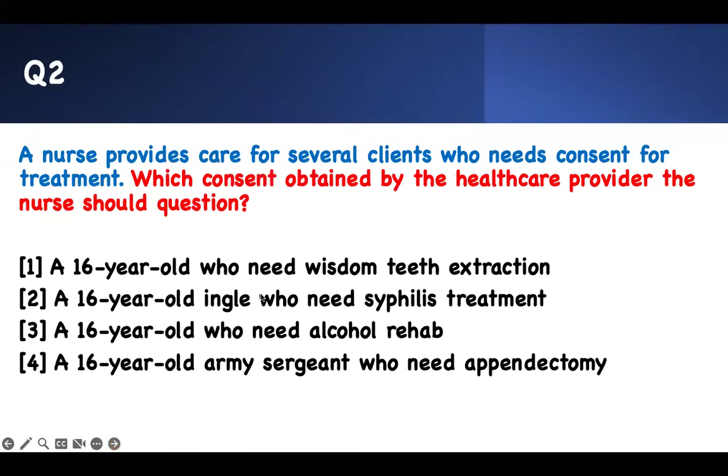The nurse provides care for several clients who need consent for treatment. Which consent obtained by the healthcare provider should the nurse question? This is the testing concept. All these questions are about, I call it, concept, and then you apply testing skills. I need to question it. And I said, well, consent. What do you know about consent? When you see it, according to the buzzword, it should be popping. Consent, question. Why did they ask me about consent and I need to question?